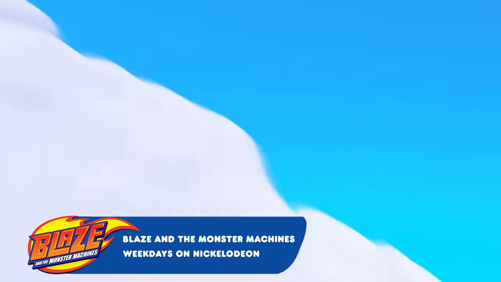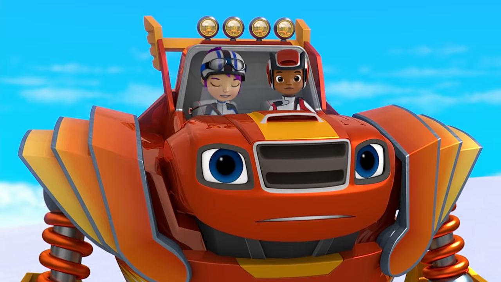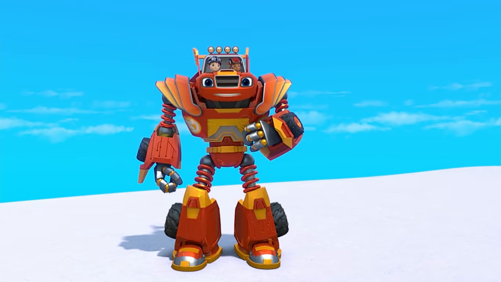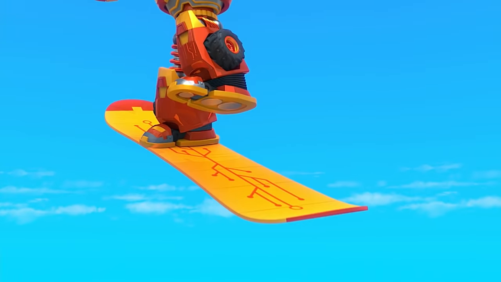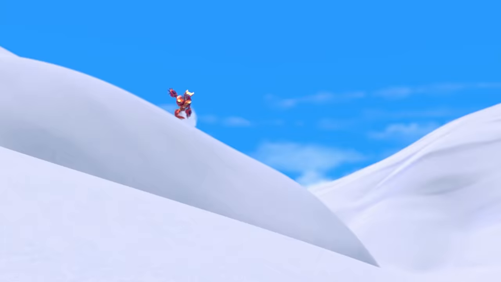The water! Way down at the bottom of this glacier! Little Bunny must be right down there! But to save her, we'll have to hurry. The ice is melting fast. Don't worry, I've got something that'll get us down this glacier extra fast. Activating Robot Snowboard! Oh, whoa! Now hang on, it's snowboard time!